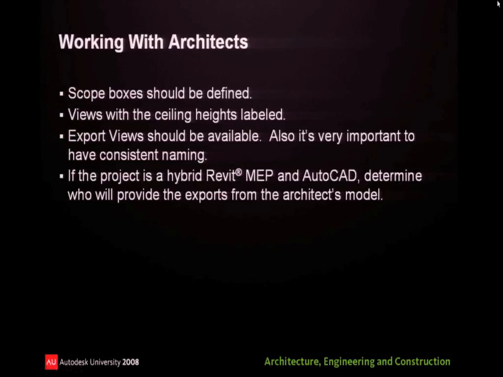When you're working in a hybrid project situation like we are, where we're using AutoCAD for plumbing, we need export views from the architect's model. So you need to talk about that up front. Okay, Mr. Architect, I need to get an export view. I need it on this kind of a frequency, and these are the type of things I want to see in there. So that's one of the things you're going to talk about up front.